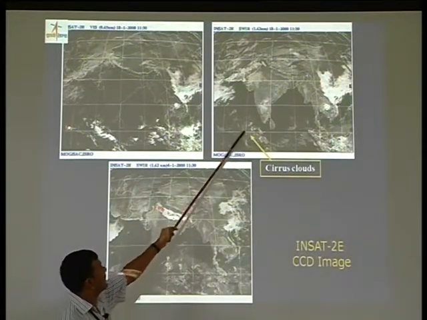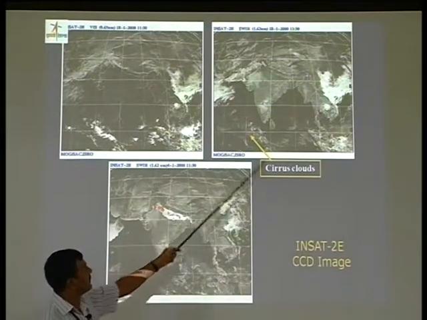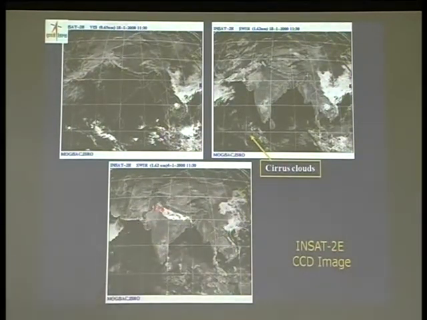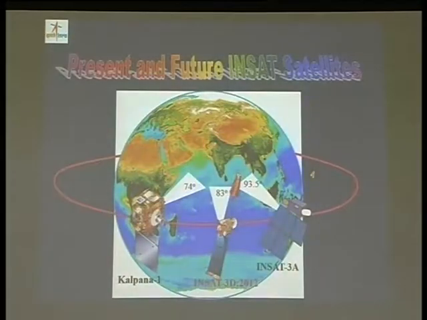You can see here brown patches sitting over this white cloud. So this was additional information provided by this sphere band. And you can also monitor fog because it has a 1 kilometer resolution. So various applications were added in INSAT-2E.